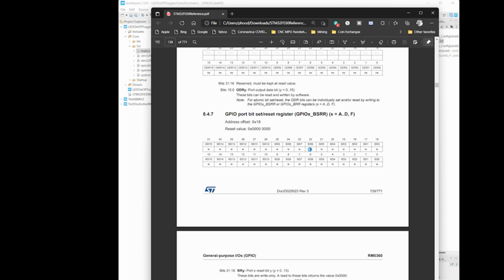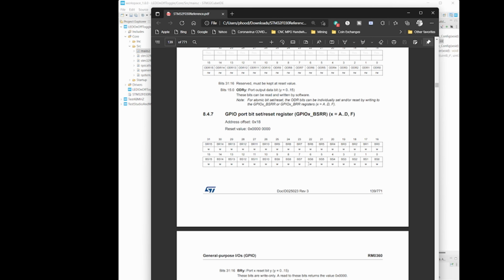If you put a 1 in the bit reset register, it outputs a low signal, or it'll turn off the LED. So it's almost as if you're setting this and resetting this, or putting a 0 in here instead. So what this is going to do is just make sure that this bit set is not set, if that makes any sense. So let's go ahead and do that.